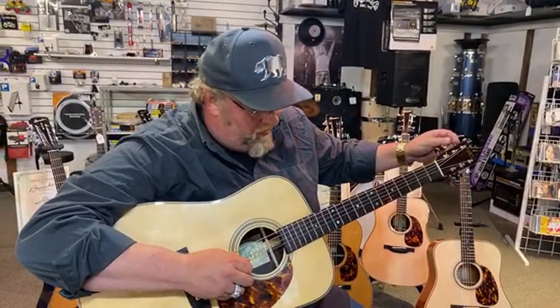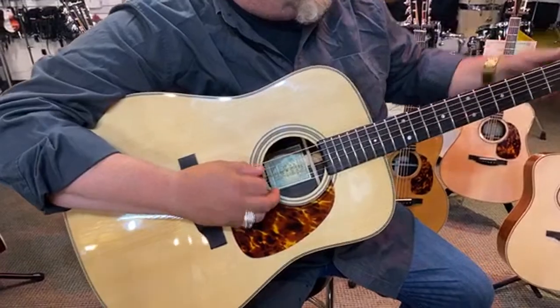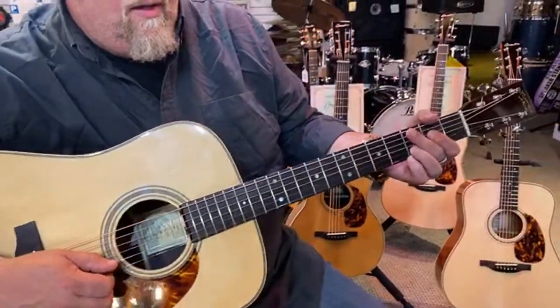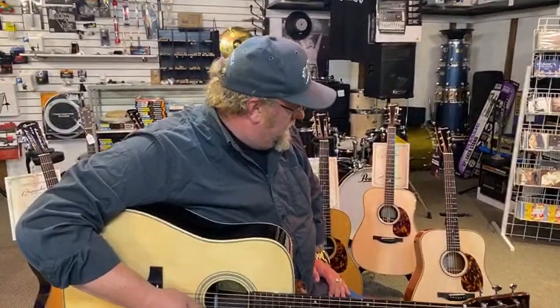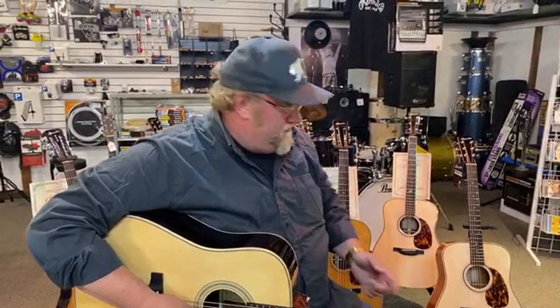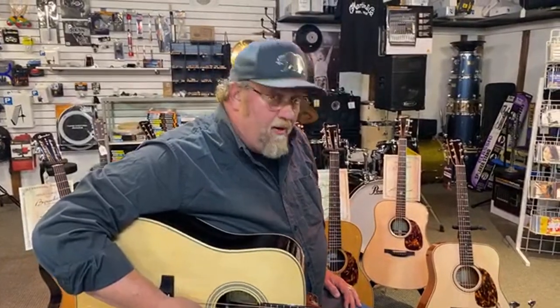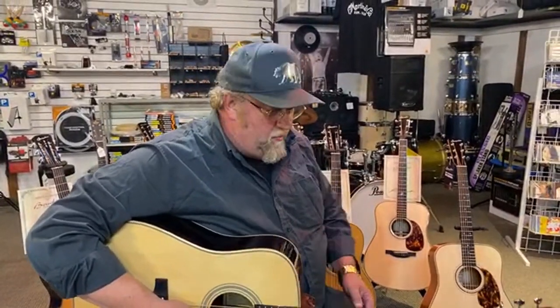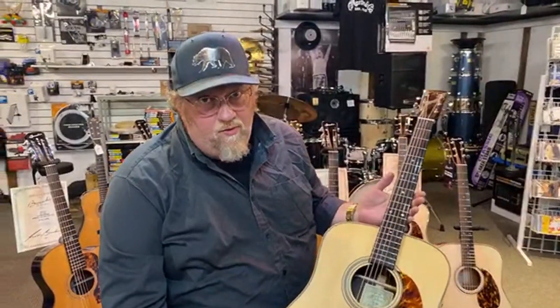So if you want to save your money for one of these guitars, which I would, if you're serious about playing guitar and you want a lifetime instrument you're going to leave to your kids and your grandkids, that's going to be it. You're not really going to find a much better value for your money than that. But they're high, and we know they are. There's no question that they're worth it. And you need to have something really cool that you can play while you're saving your pennies.